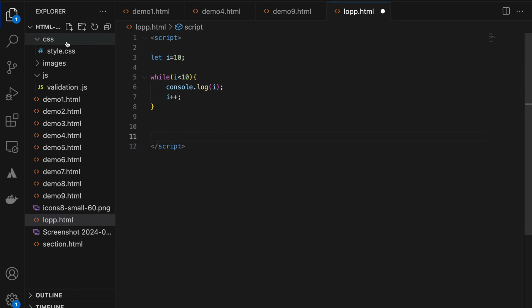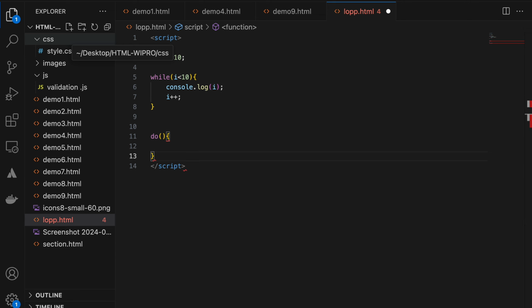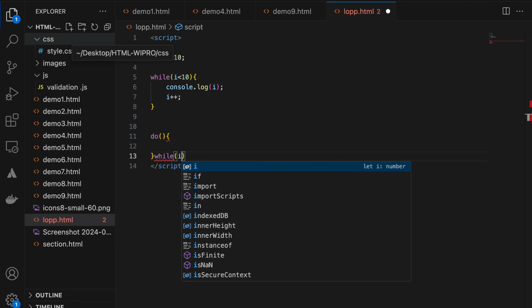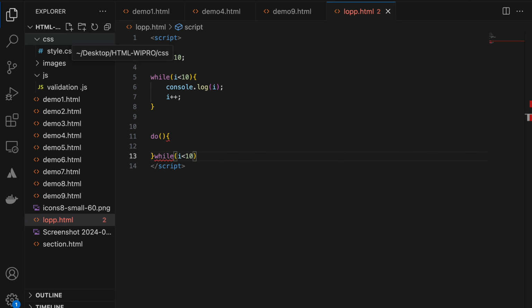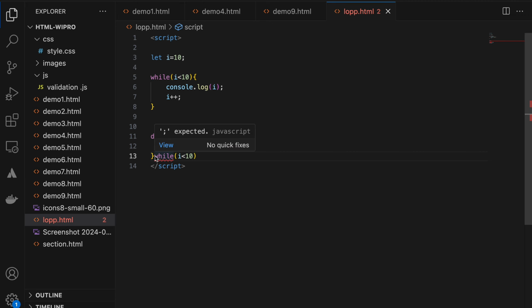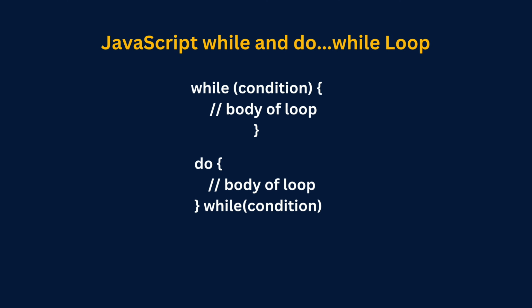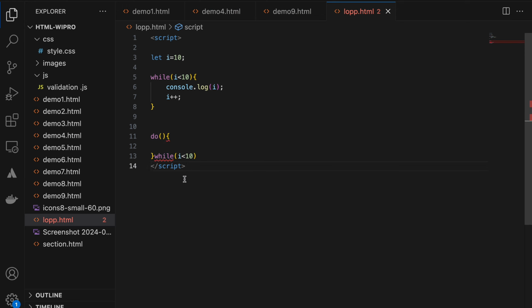Here do while i is less than 10. What wrong am I doing here? What is the syntax? Do while condition. So I have to put something here.